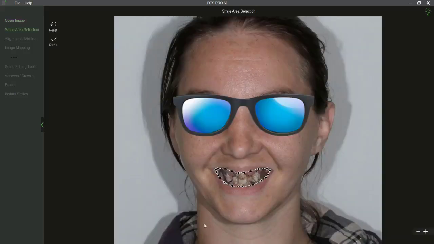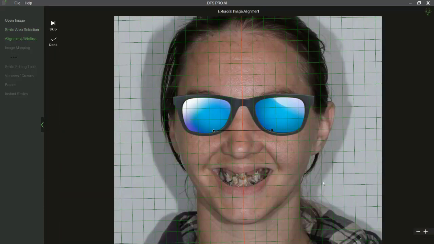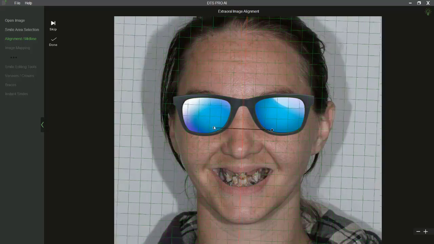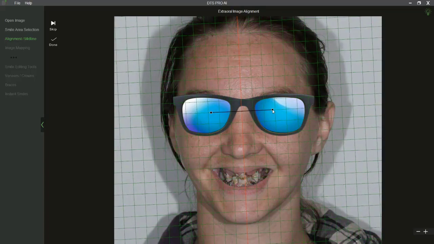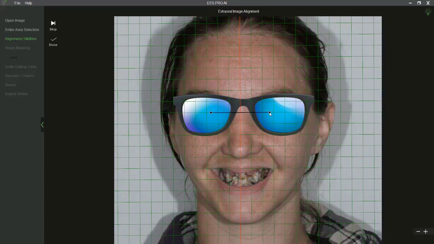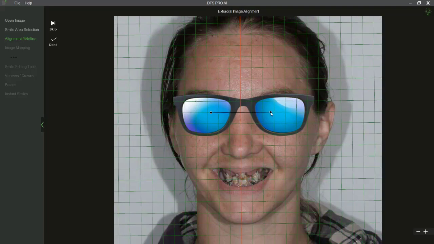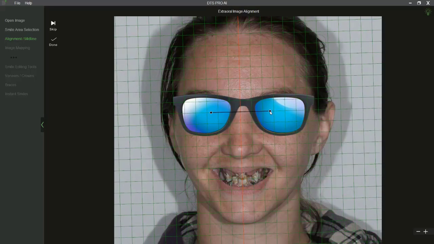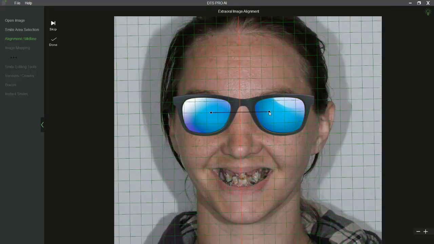All right, and as you see right here, when I click next, this is about dead on. Now I could tweak any of these nodes if I needed to, but as you can see, that did a really nice job. Okay, so I'll click accept on that, and since it didn't automatically align it, since I had these glasses on, I would now be putting each of these dots right in the middle of her pupil. Okay, same spot on both sides, and that will result in figuring out all these facial planes. Again, I'm just manually doing this, and about right there I think is good enough. Click next.